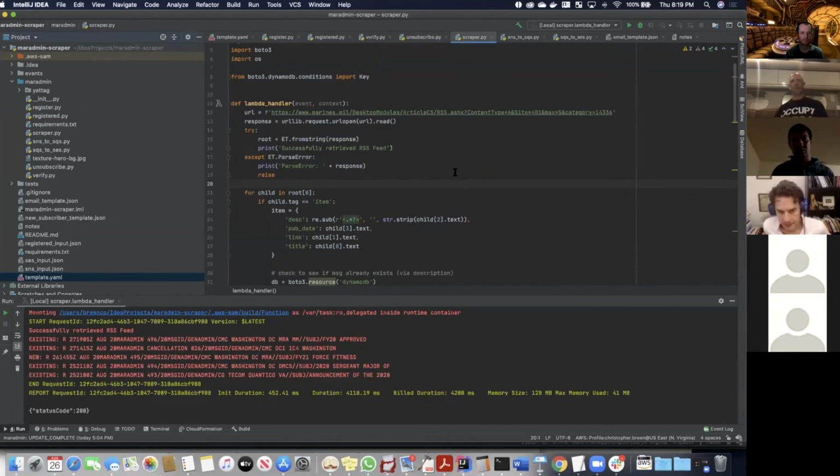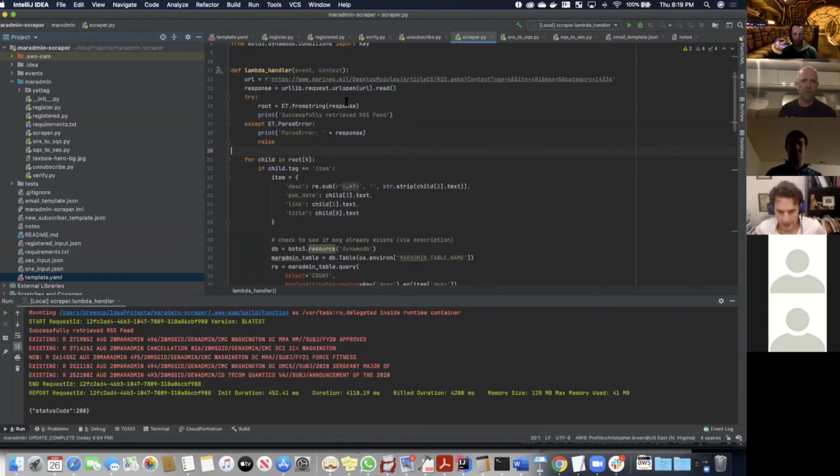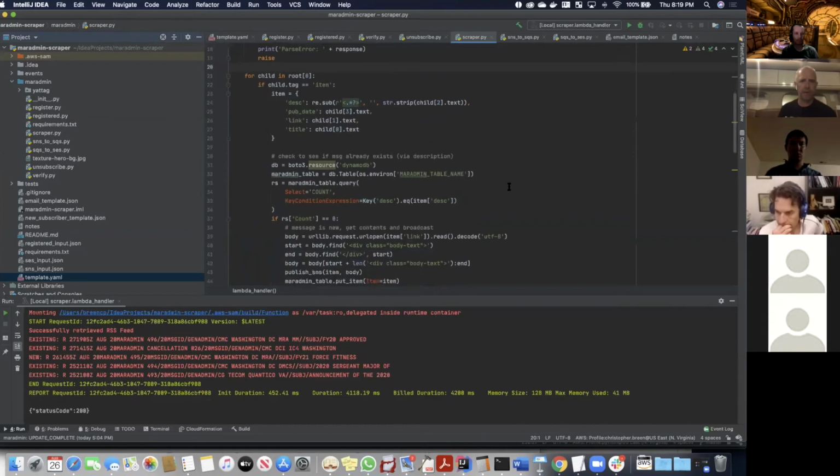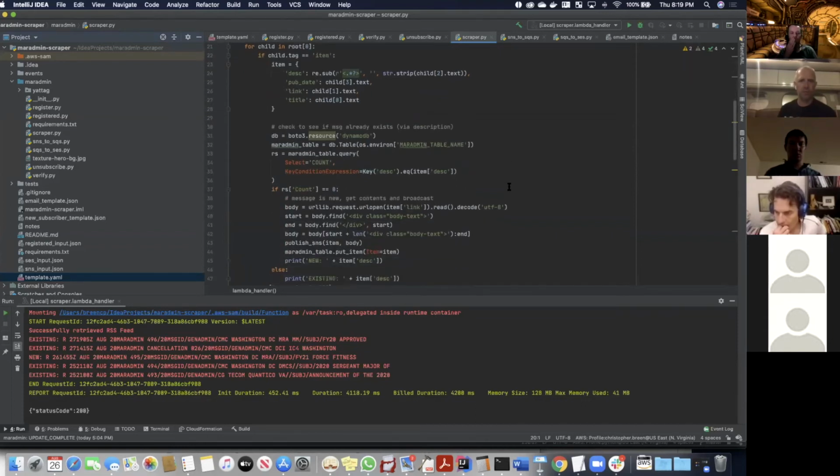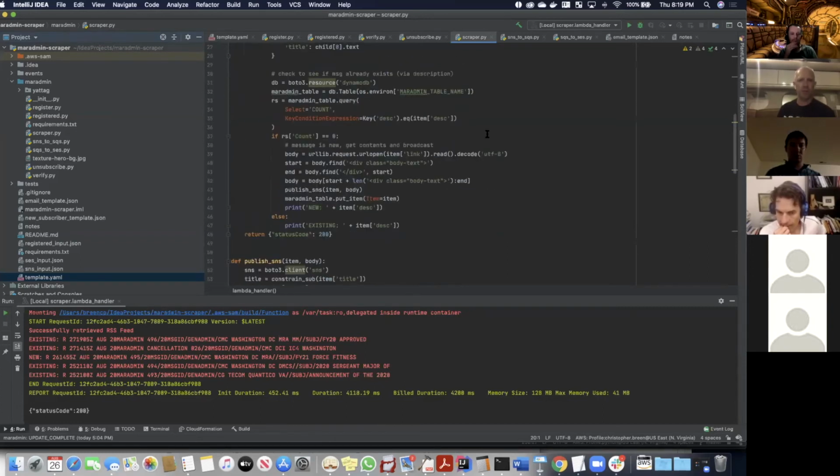So what this does, you can go into the CloudWatch, and you can essentially tell it that you want your Lambda function to trigger every X number of minutes. The default's 5. I left mine on 5. That works pretty well. And then basically all we do is go in here, we go to the RSS feed for the website. We pull down the messages, and then we compare the messages to what's in our MAR-admin table on the Dynamo database, figure out if that message already exists.